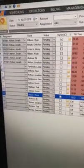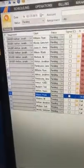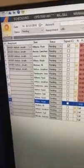For example, here you're looking at the main dispatch screen from Routing Box. This is my dispatch roster. There's no need to print anything out. All of my trips go into one place. They're all right here. I can assign them to my drivers, who then don't need a dispatch sheet because guess what? Their manifest is right here on their tablet. It's all there for them.